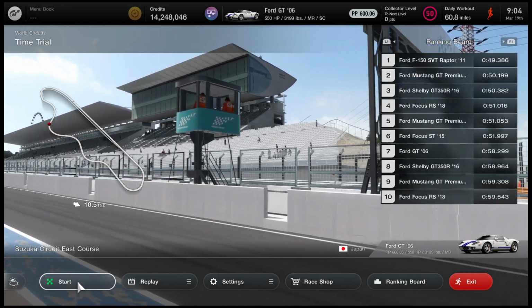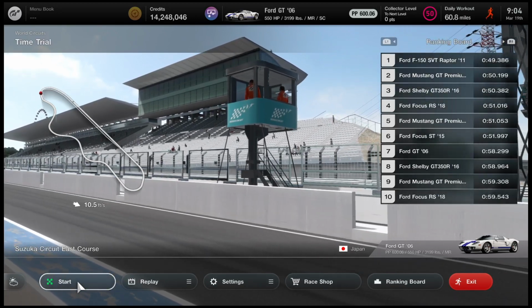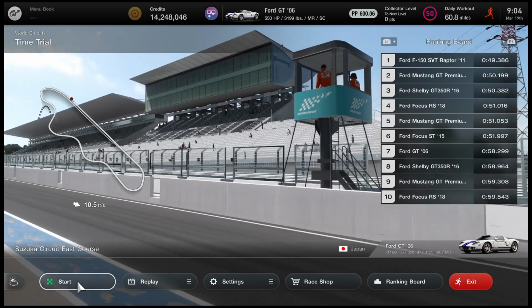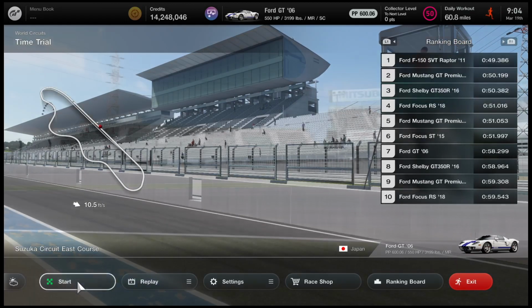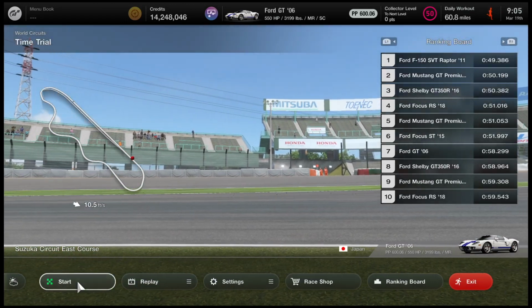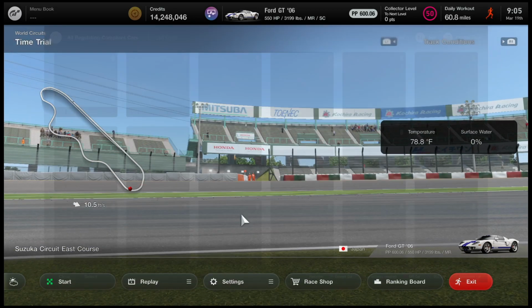Where are we looking at here? Where is it? 58.229. Yep. So it puts us... yep. It bumped the Shelby down from its leading stock time. So for GT, faster than a stock GT350R. Who would have thought? All right, let's go ahead and switch her up.